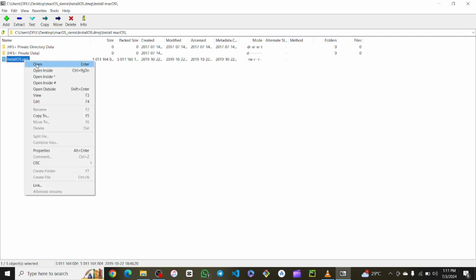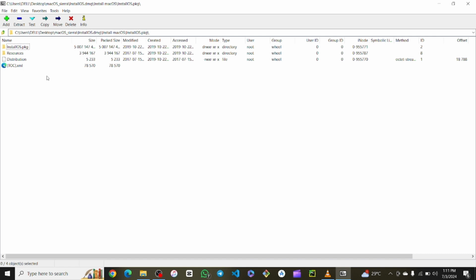Now you can see that there is open inside, open inside asterisk, and open inside hashtag. I want to open this inside, open inside asterisk. So we open this, and then in here we have the install os.pkg package folder.